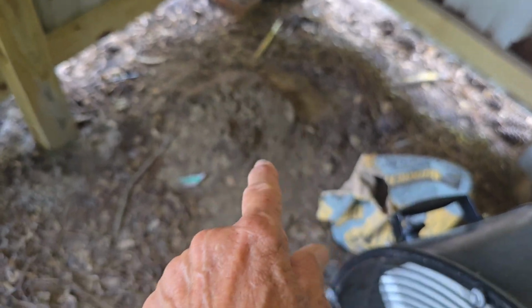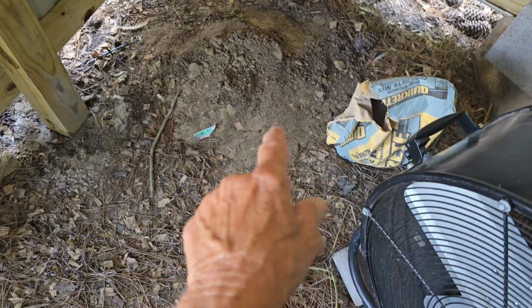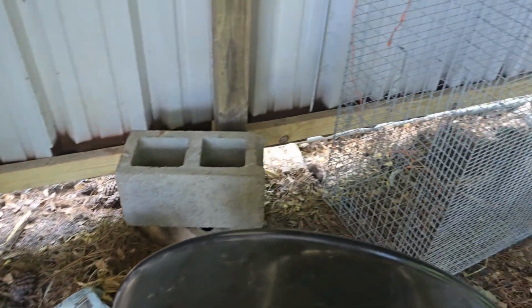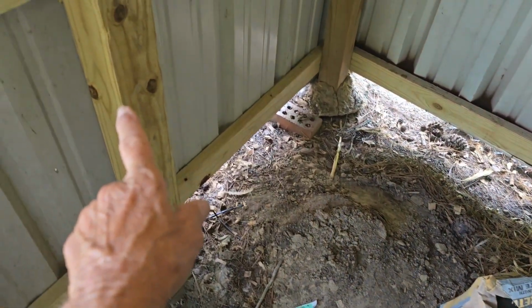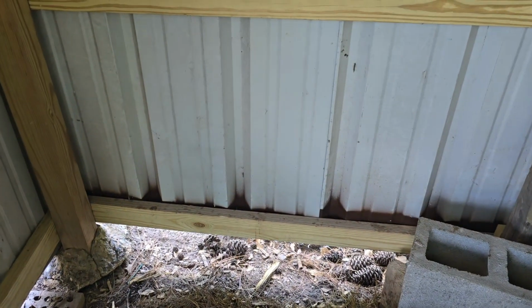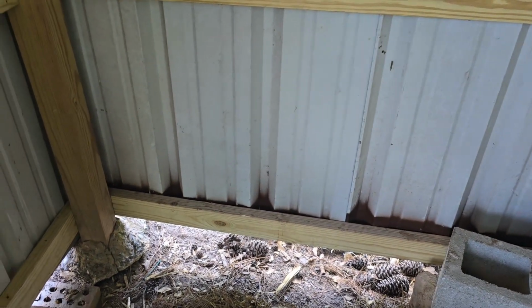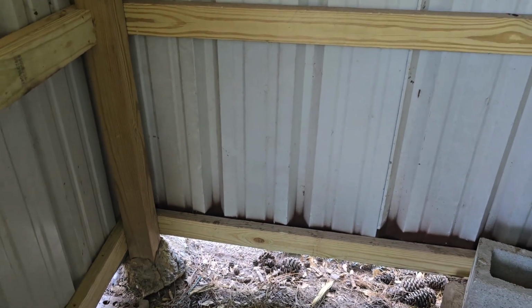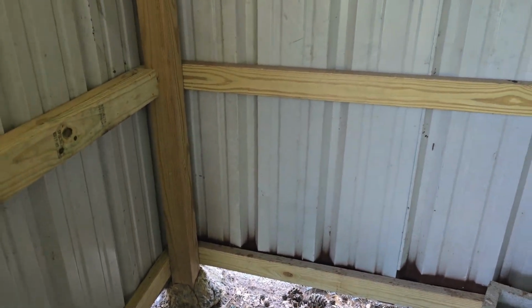And then we're going to put a 4x4 down. I'm going to get my measurements of the rabbit cage. And then we're going to take another 4x4 and put it there. Then we're just going to go backwards and tie it right in. Just make a stand. Pretty basic, pretty simple.